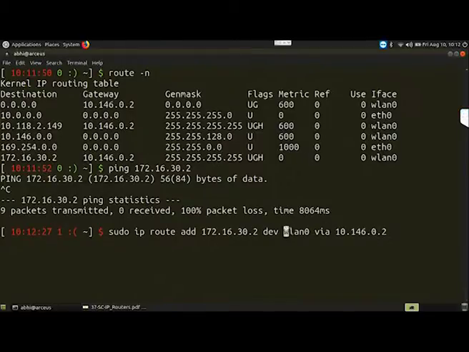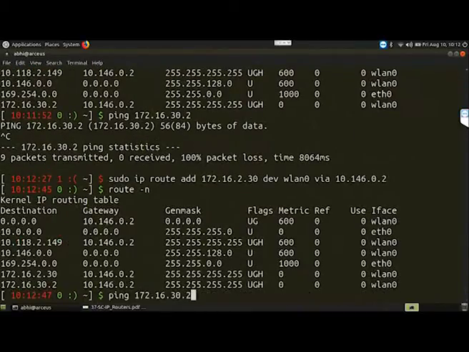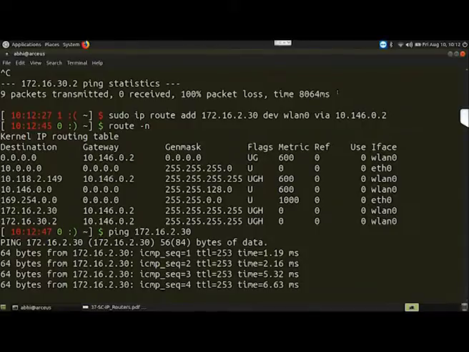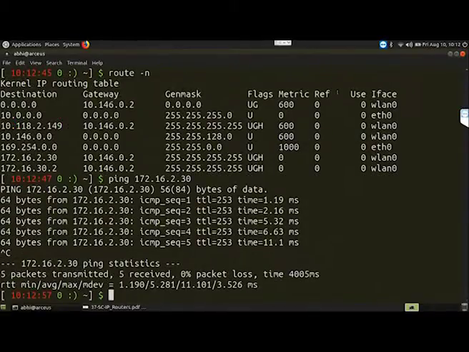So, let us add another IP. Now we have added 172.16.30.2, a machine which is currently up, and the gateway I have given again as 10.146.0.2 and the default netmask.